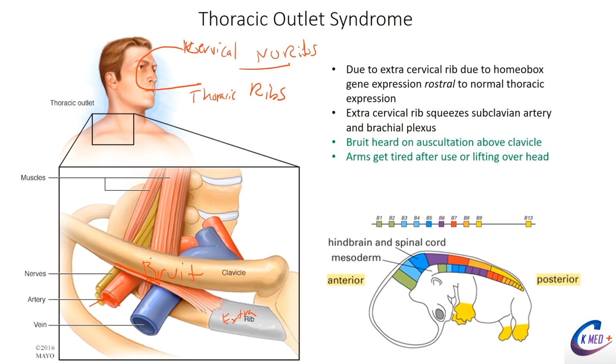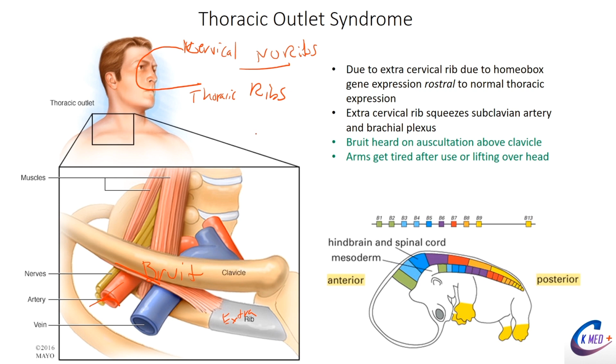And so how do I test this? Well, I have them lift up their hands and squeeze their hands together for a couple minutes. Eventually they start having painful symptoms in their arms, numbness, tingling, or even weakness. And that's a classic physical exam I can do by having their arms out at like 90 degrees or even up over their head, and they have those symptoms. And that is thoracic outlet syndrome.